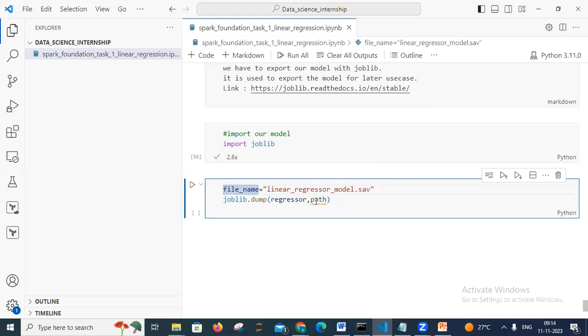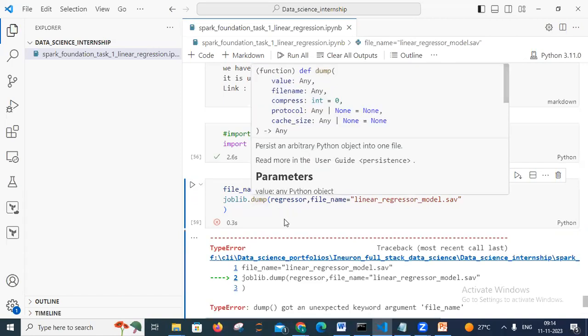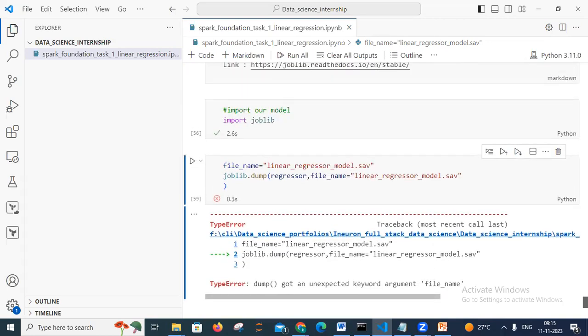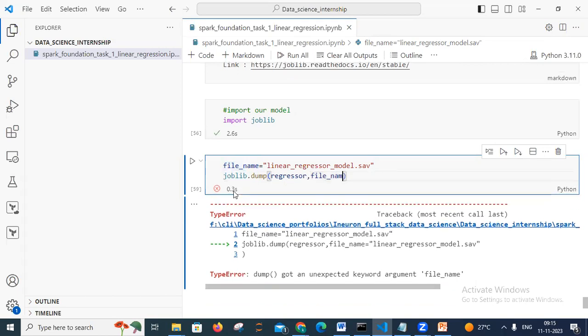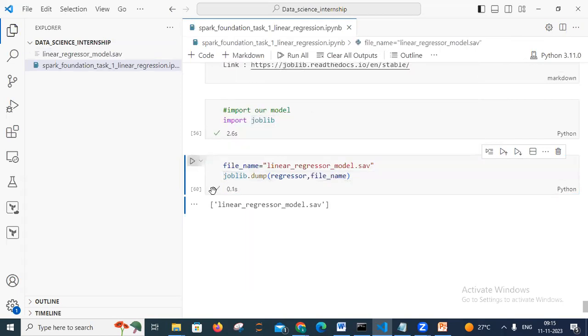Okay, just write over here. File name, and your model is saved. Okay, you can see the model is inside this folder, right? .sav. We successfully exported our model.